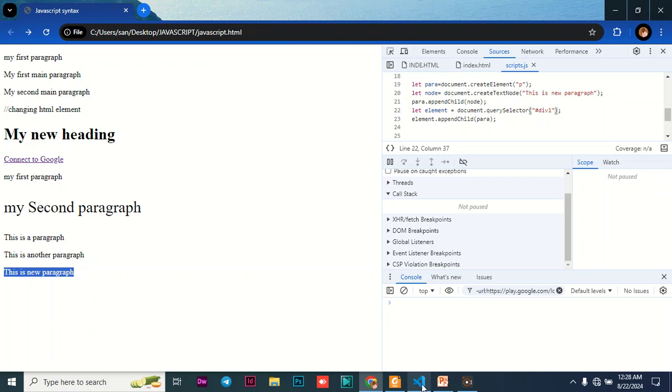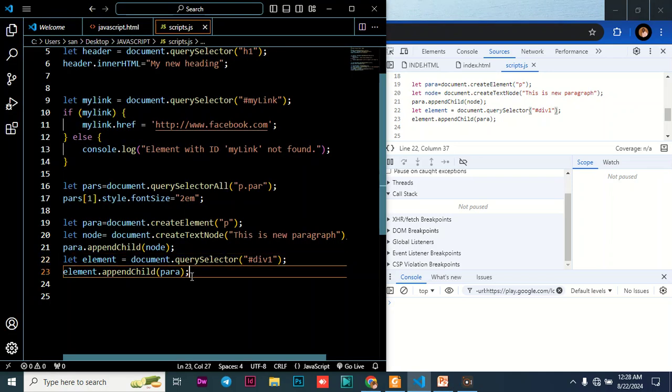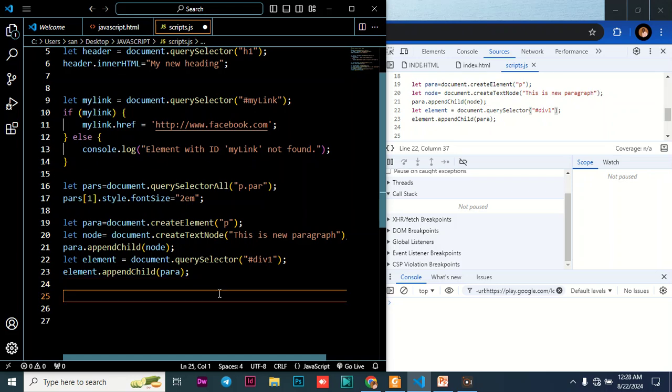Now if for instance I want to add that element before the existing paragraph, you need to use the concept of insert before.